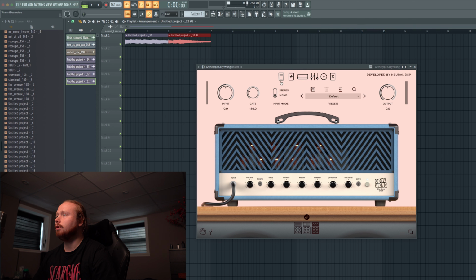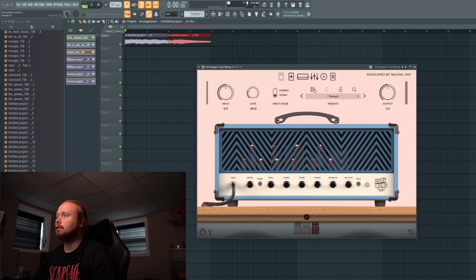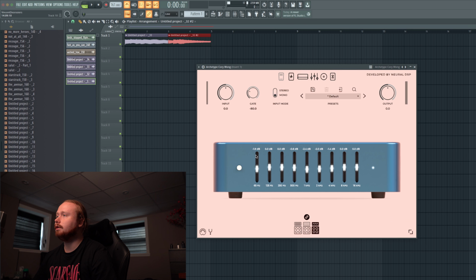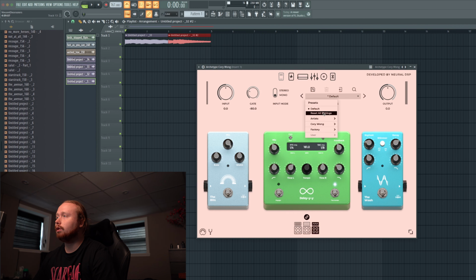On the top here, you first have a pedal that you can link by MIDI cable, I believe. You have a couple pedals, the amplifier. This one is a built-in EQ. The microphone that records the amp itself. You can even change the position. Couple more cool pedals. You also have a bunch of presets that different artists made.